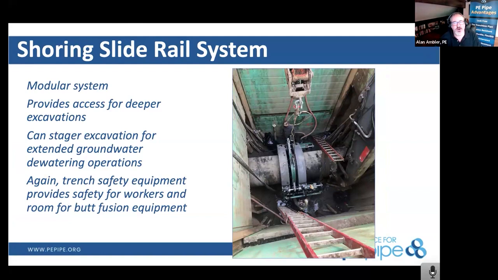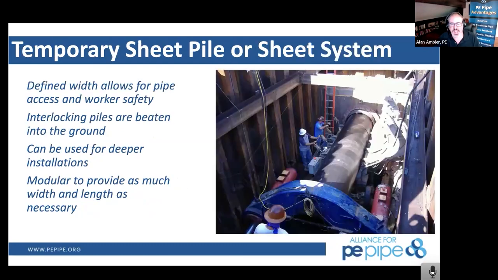We're now addressing all of those spots where we have corrosion from force mains dumping into the manhole. You can use that HDPE manhole to get access to it. So when we start to get deeper, it gets more complex. This is a shoring slide rail system, to provide access to that excavation as we continue to go through, and of course temporary sheet pile to get access as well.